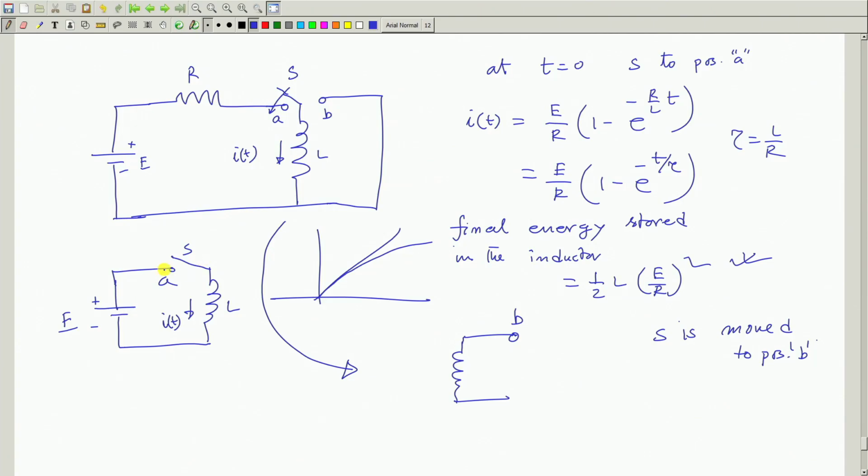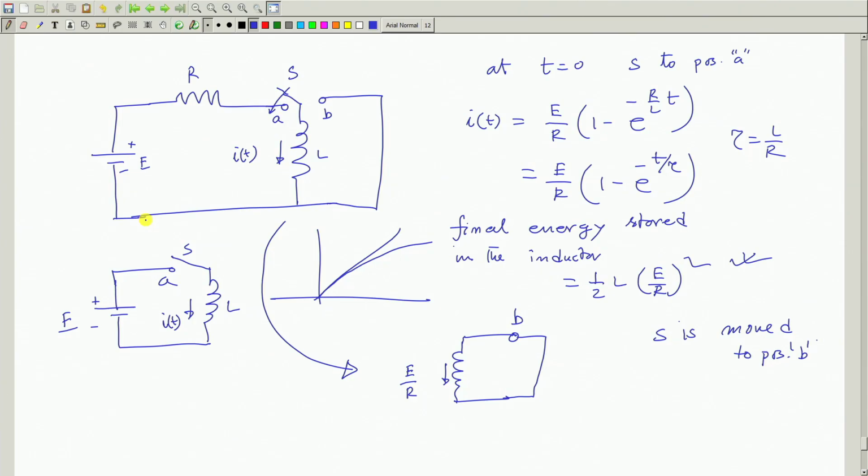This circuit I am not talking about, we have discussed it at length. So, if you move to position A, it will be like this, is it not? And this current we have seen is equal to E by R when the next switching was done from A to B. So, at whatever time, of course, I presume that you have waited sufficiently long, so that the current has reached E by R. Then you suddenly moved A to B.